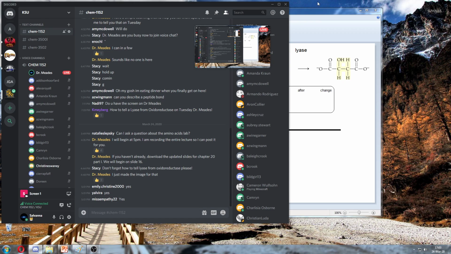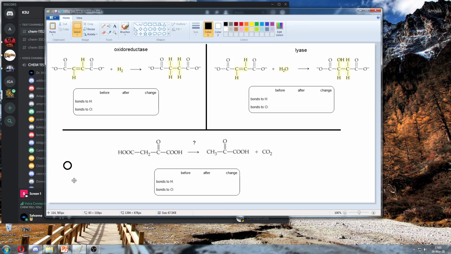So let's start with the one on the top left. All right, so we have some molecule here. It doesn't matter what its name is. You could name it if you wanted to. But we're taking it and adding it to H2, right? And then we're going to get this molecule when we're done. The only thing that changed was this double bond was reduced to a single bond. In other words, a pair of hydrogens were added across this double bond. You've done this reaction before. It's hydrogenation. Okay? It's also a form of reduction.